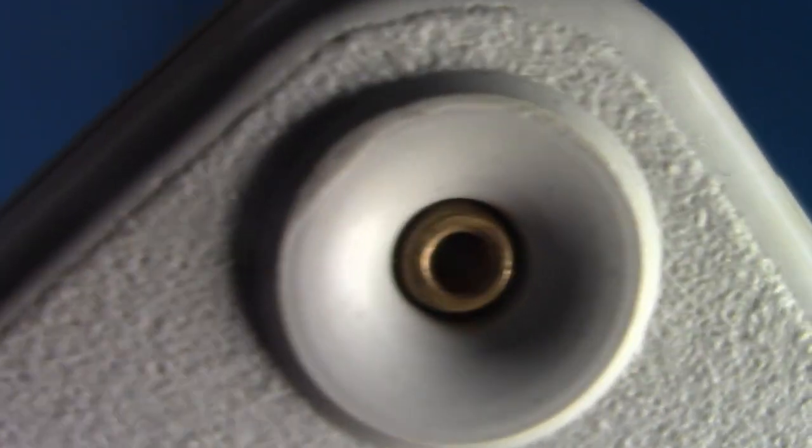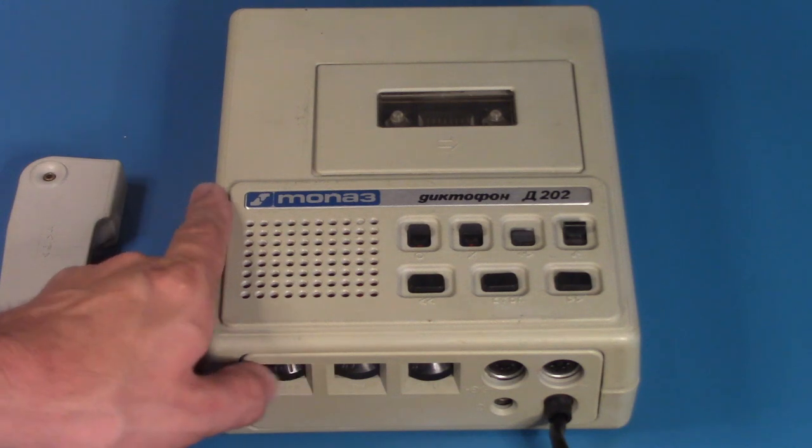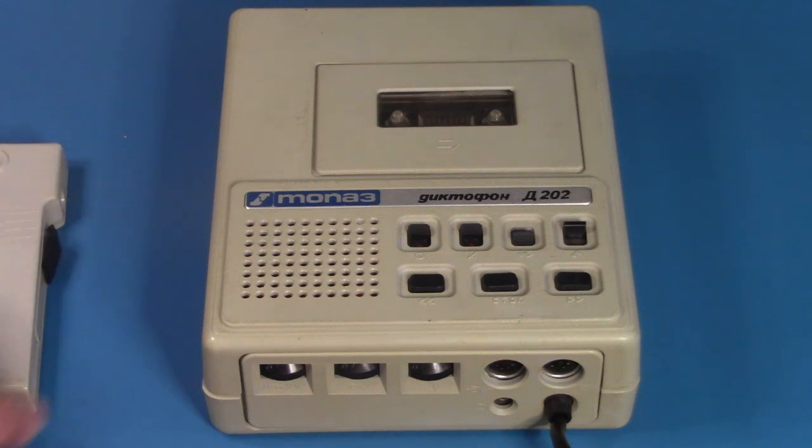According to the sound, this is picking up at arm's length distance. So, pretty cool. This recorder is AC bias and AC erase.